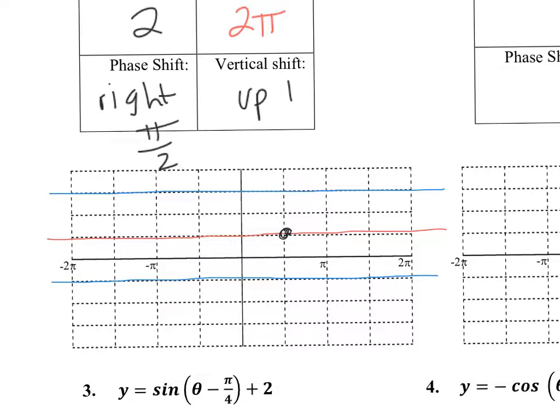So now my period's going to go from here to here, or my cycle's going to go from here to here, or from these two to these two. So I'm going to get a cycle here and a cycle here. It's a positive sine function, so this is already broken up into fourths. So I'm going to go up max, to the 0, which is our red line, min, 0, max, 0, min. So now my function looks like this. I think these lines of up and down really help.